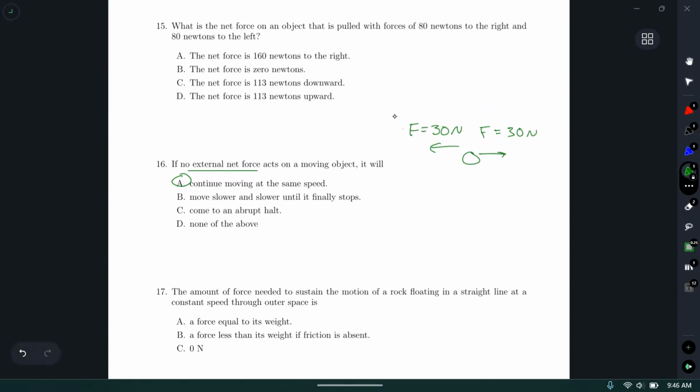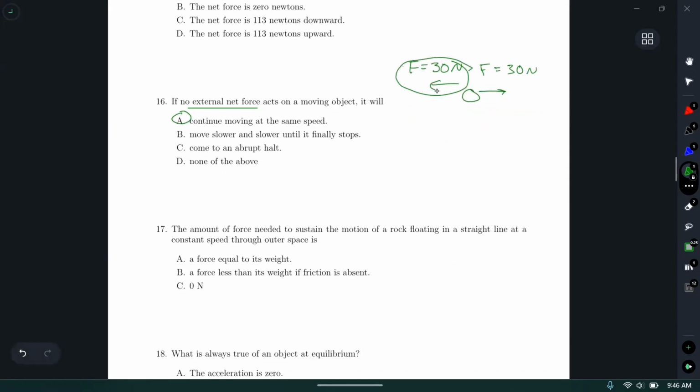I think that was Tierra saying something. The rock would consistently keep going in a straight line, floating. Yes, that's exactly it. And Cameron, you got it too. A common thing I see is that you almost see it like running into rumble strips on the road, like it suddenly slows you to a stop, or it's like hitting a brick wall. No, that would be if you had a very large force in the other direction, but this is the same size, and so the rock doesn't accelerate anymore. It just keeps moving at the speed it was moving at as soon as this force turned on. So, yep, you guys are right.